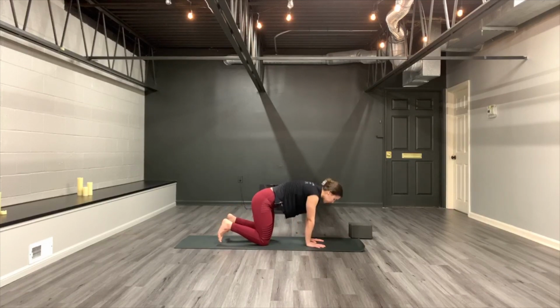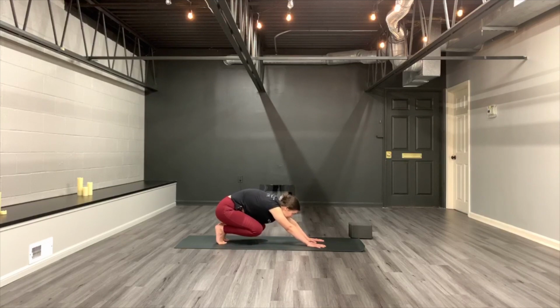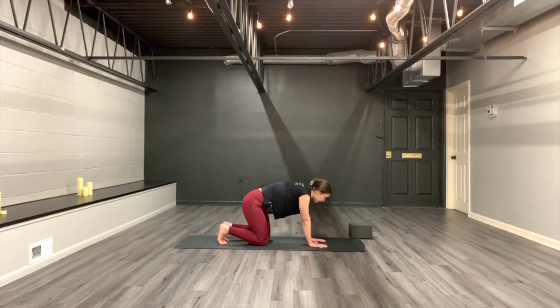Uncurl your toes, take ankle circles. And then option to take one more with me as you curl your toes under, hips to heels, and plan B, push the mat away, knees come up to a crouch. Come on back through to tabletop, yogis. As you just guide, one palm, so right palm off the mat, wrist circles. Placing right palm back down. Left palm, wrist circles.